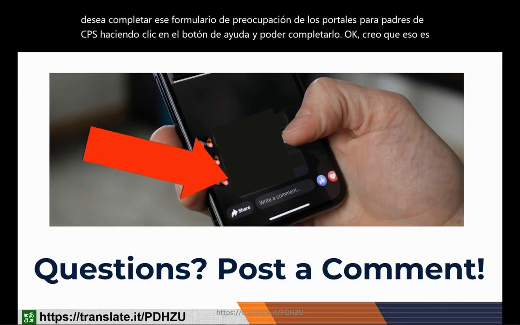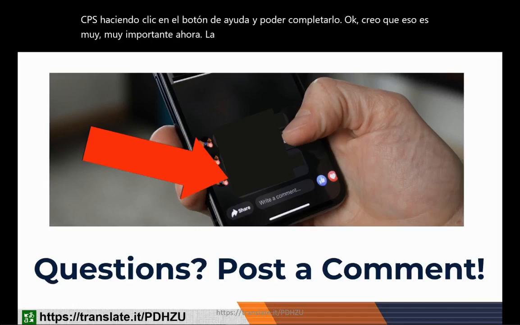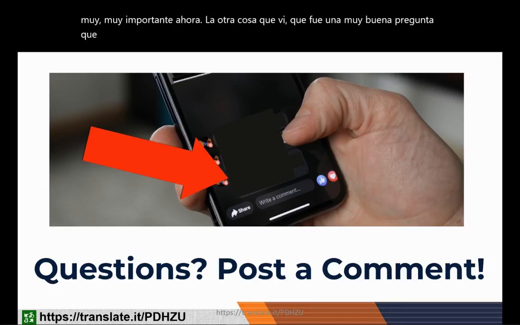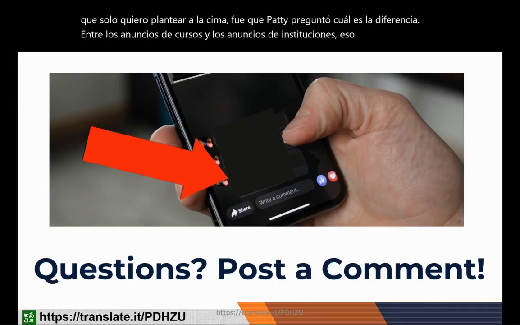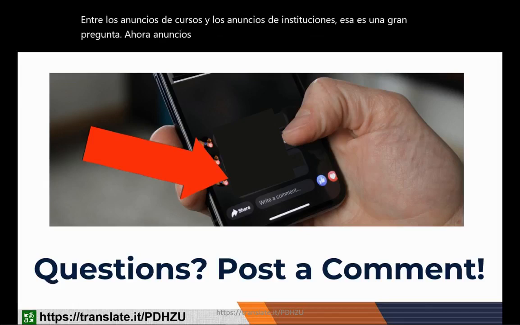Now, the other thing that I saw, which was a really good question that I just want to raise to the top, was Patty asked, what's the difference between course announcements and institution announcements? That is a great question. Course announcements are announcements that a teacher has posted that is specific to one class.